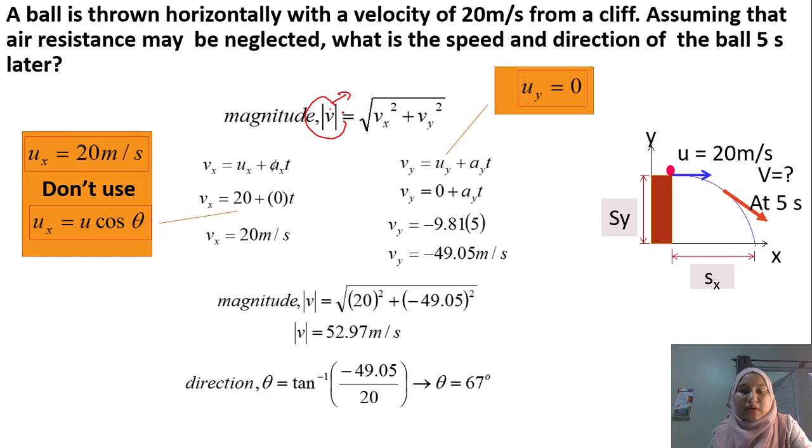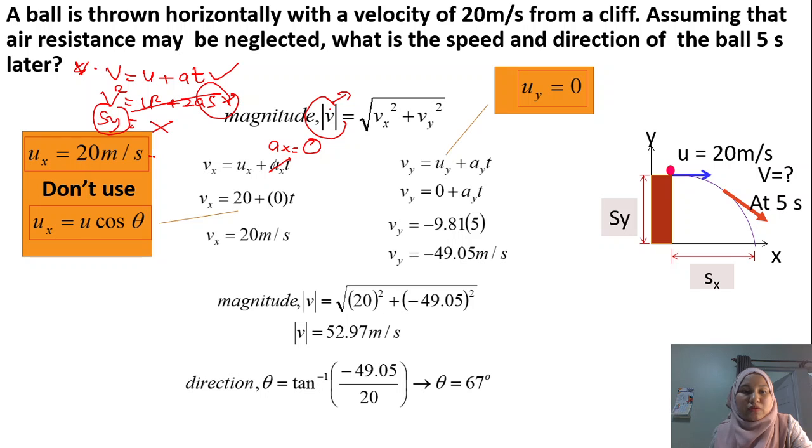So before we find the magnitude here, we need to find vx and vy as well. From there, we need to use equation number 1, v equals u plus at. For equation number 2, v squared equals u squared plus 2as, we cannot use this equation, and equation number 3 as well, because there is no displacement given. That is why we use equation number 1. So for the x component, ax is 0 because we know that in the x component the initial velocity equals the final velocity, which is equal to 20 meters per second. So we got the vx already.